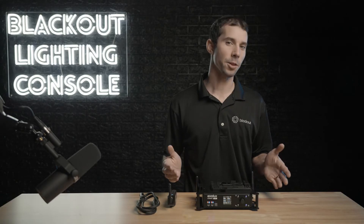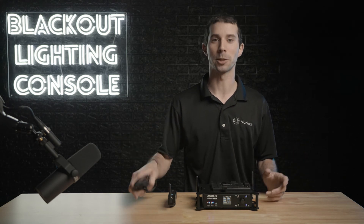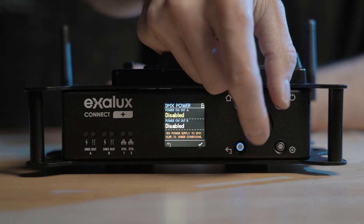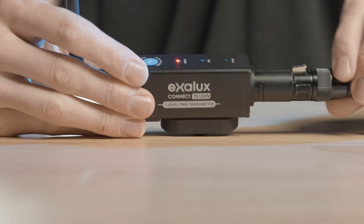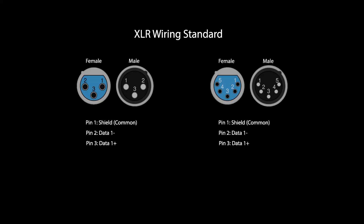The other cool feature is PoD — Power over DMX. Why is this not a standard everywhere? This is the coolest thing, because you can both power and send DMX to something with just one cable. You're not going to be powering big lights with this, but for a transmitter like the TX 100 it's perfect. DMX actually only uses three pins, which is why we have three-pin DMX in addition to five-pin, so pins four and five have the ability to carry power but usually they're not hooked up to anything — which is such a waste. It's super cool to see Exilux take on this new feature, and I really hope it catches on.